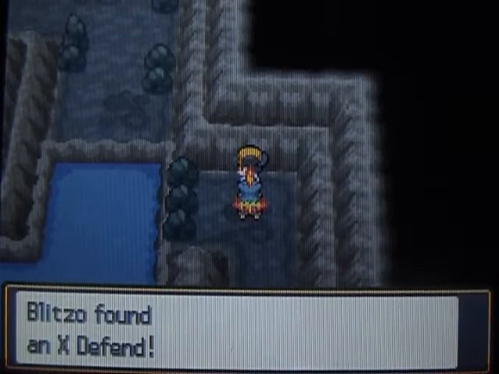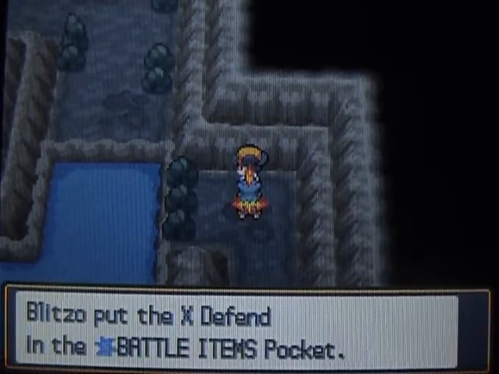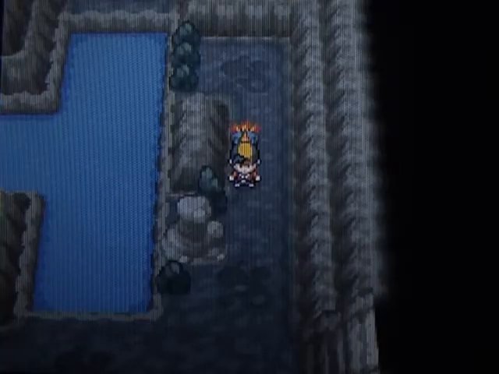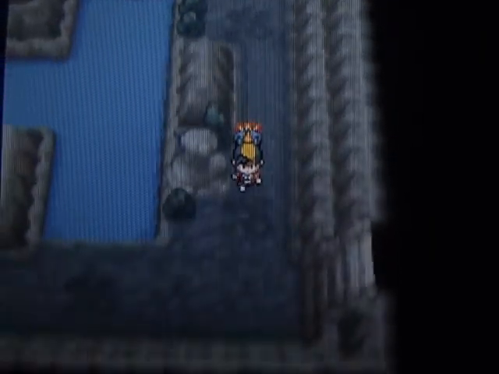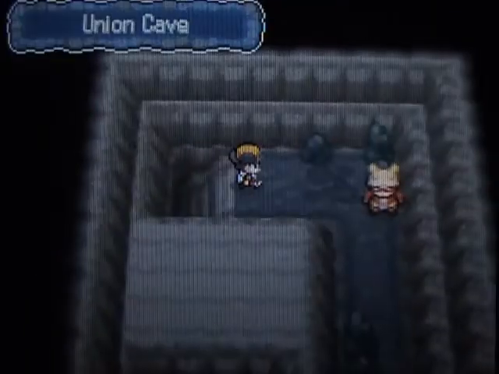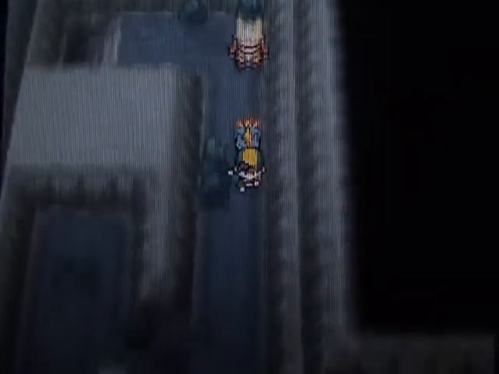Let's grab this item. It's an X Defend. I hate these X items. There's X Accuracy, Attack. Whoa, another? I just sprayed Repel. Yeah, I did spray Repel. I can't spray anymore, but somehow that Onix got through. How weird. Let's continue on with the Union Cave.